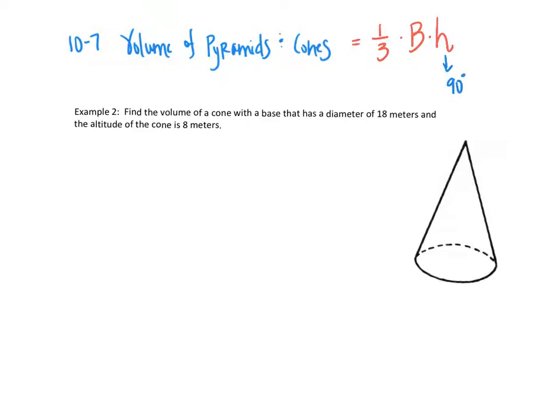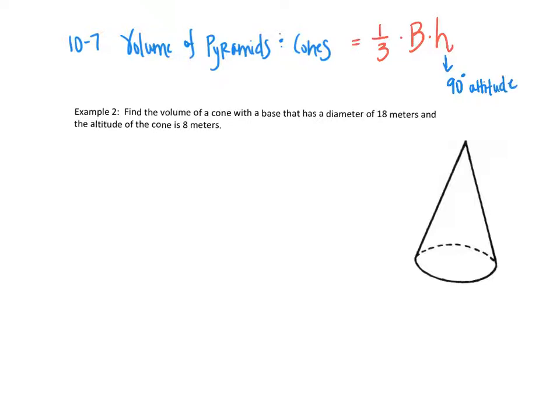We have used the slant height when we find the surface area of the cone, but that's really the only time that you're going to use the slant height in an actual formula. You may use the slant height to find the true height, the altitude height at a 90 degree, but just make sure that your height is your 90-degree altitude when you are looking at this formula.